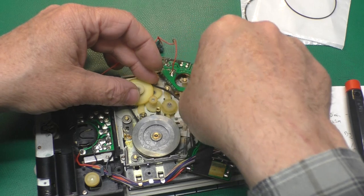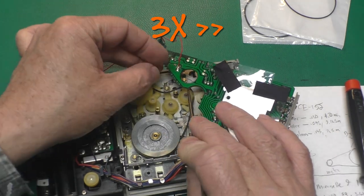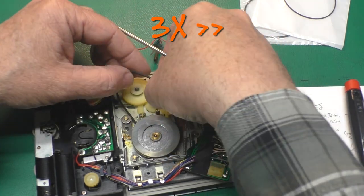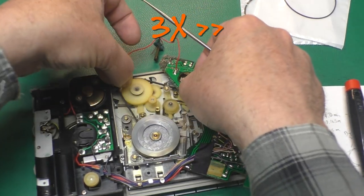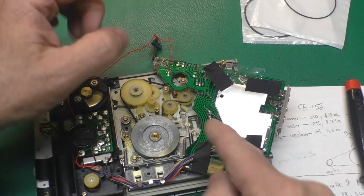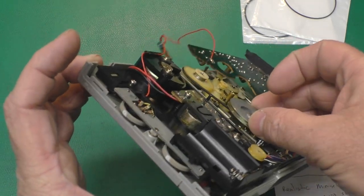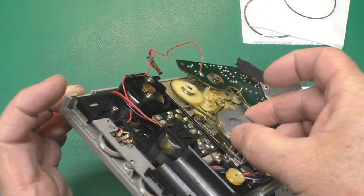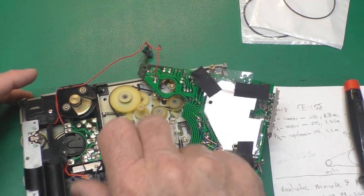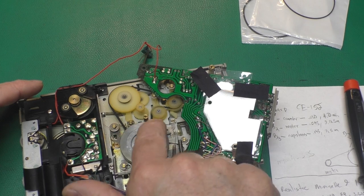And we went there. And we can rotate this a few times by hand after we get it together, and that'll get it all squared up on the pulleys it should be on. I'm taking a peek under here now, and we are on the proper place there. So I'm just going to rotate this around, and if we get a twist in the belt, it'll work itself out. And that looks really good.